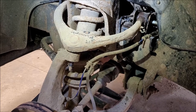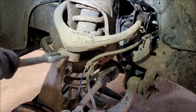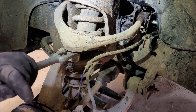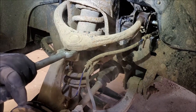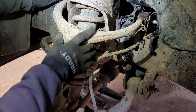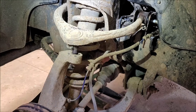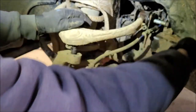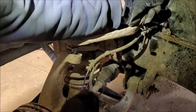Okay, now that took me forever to do. I didn't think about, is this going to come off now that I loosened those? Because I did this first on the other side. So, but we'll see, won't we, huh? Woo! All right. Now these will come off easier. This one here, I don't know about. It's up inside here. See what I'm saying?